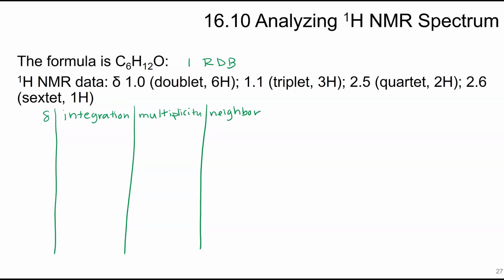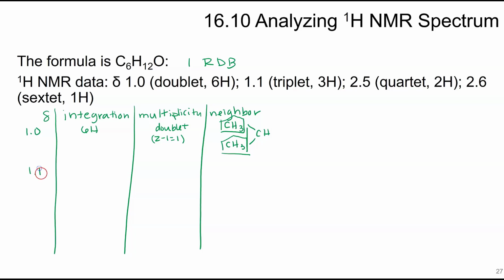If you don't have the spectrum, it gives you something like this. You have the delta shifts at 1 ppm. You have a doublet that's 6H. So integration is 6H, and the multiplicity is a doublet, which is 2 minus 1. So there's one neighbor. So I know I can't have 6 hydrogens on 1 carbon. So I probably have 2 CH3s that are on a CH. So these are the ones that I'm looking at.